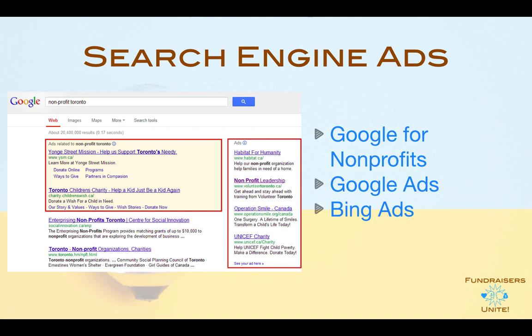And within that ad itself, you can talk a little bit about the campaign and then have a link to that donation page. Now, if you have Google for Nonprofits, you can also have that account along with your Google Ads account, because having both of these, there's certainly an advantage to that, and I'll do another training on that at a future time. But of course, with Google for Nonprofits, if you have a Google Ad Grant, you get up to $10,000 a month in search marketing within the Google network.